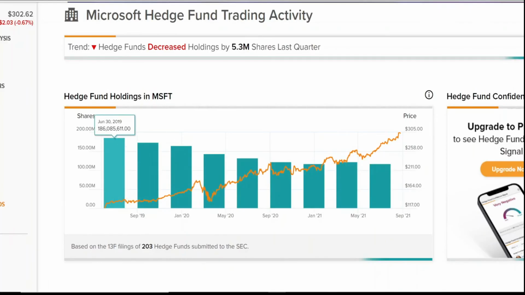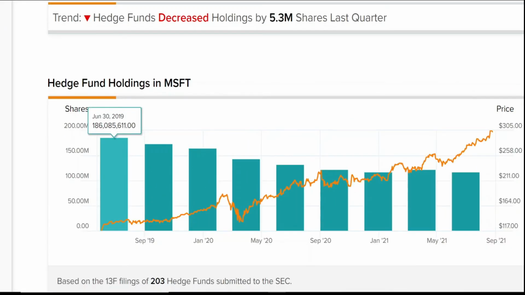And as we can see, the hedge fund holdings are steadily going down. And why is it the case when the price is going up? So since June 2019, the hedge funds have been steadily and slowly offloading the Microsoft stock, even though the price was increasing. So the retail investors and non-savvy investors, they kept on buying, and that is what actually pushed the price up. But when the hedge funds saw that, okay, fine, it is not a good value-centric play right now, they just simply steadily offloaded the Microsoft stock.